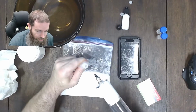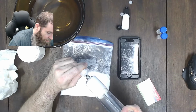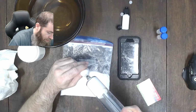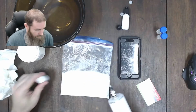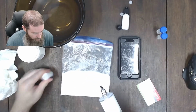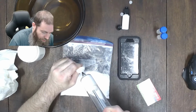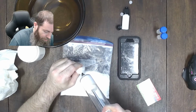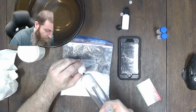squeeze the bottle as I fill it. That way it fills a little better. And it takes a couple times usually for me to do it. But you get the idea here. Just squeeze the bottle tight, get all the air out, and pump it full of lube as I slowly release the bottle.